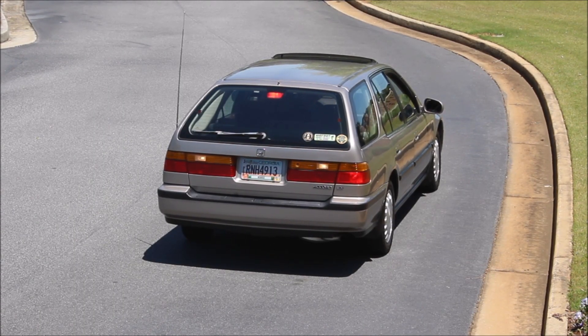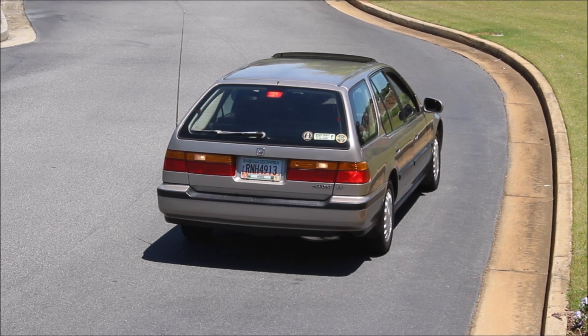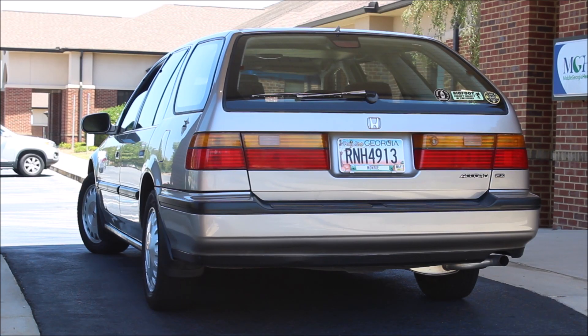As for me, the CB will always strike a particular chord — after all, this was the best-selling car of the year I was born and they fill my earliest memories. But here's what really made an impression on me. When I was a kid, my uncle was a mechanic at the local Infiniti dealership. For years, he and my aunt drove nearly identical cars, parked side-by-side in the garage — one light brown, one dark brown. They were CB7 Accords, LX sedans. I was young enough to be highly impressionable but aware enough to realize this: if the guy who works on cars for a living owns two of these, there must be something to them.